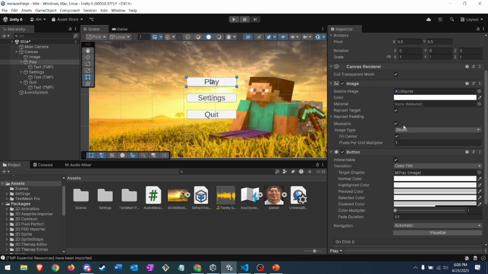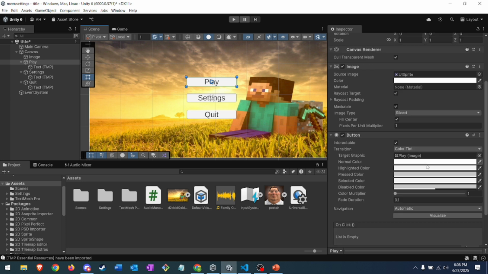Okay, so if you go into the button objects, we have all of these white bars, and these denote what the button will look like depending on its normal state, if you're hovering over it, or if you're pressing it. You know how buttons will sometimes change color slightly or darken? You can set those whenever you click it to make it feel a little bit more interactive.